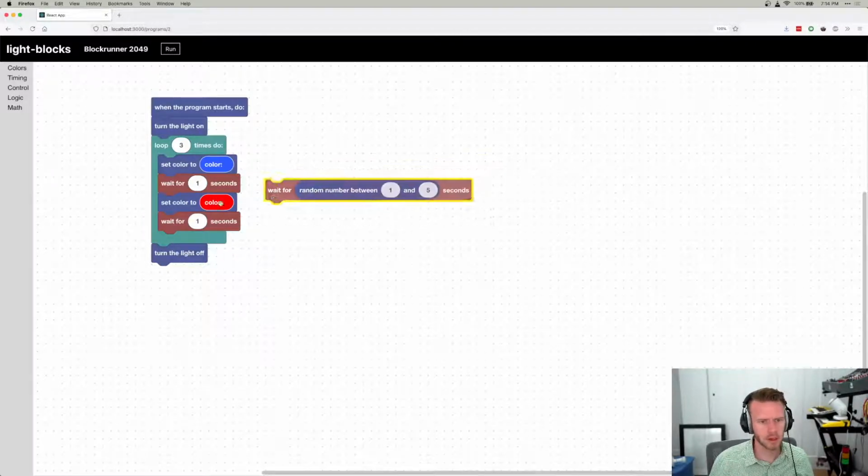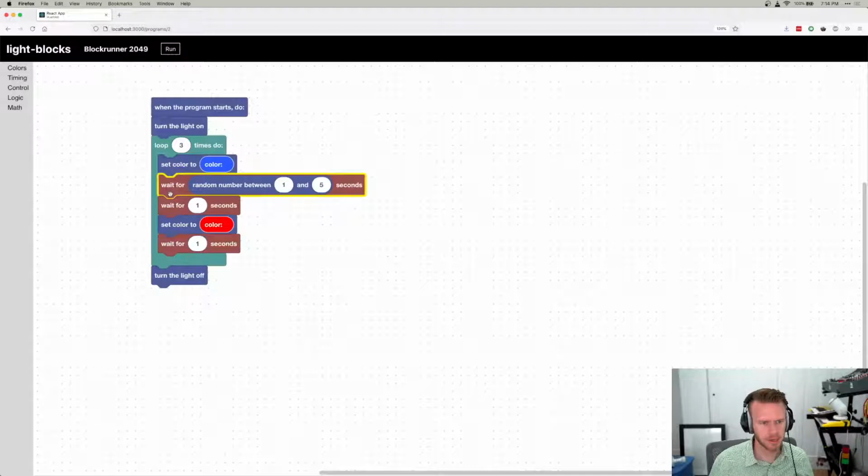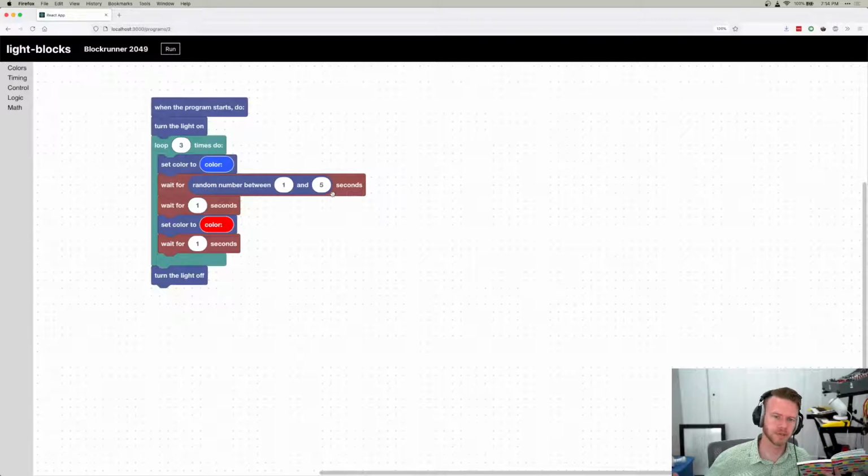So let's say that we've got that snapped into here. Now, suppose that this loop ran totally independently or isolated for these two lights. What that means is that we're going to evaluate this block, the randomness block, once for each of these. And so they might end up with different numbers for that random value. And so now they're going to go out of phase with each other.